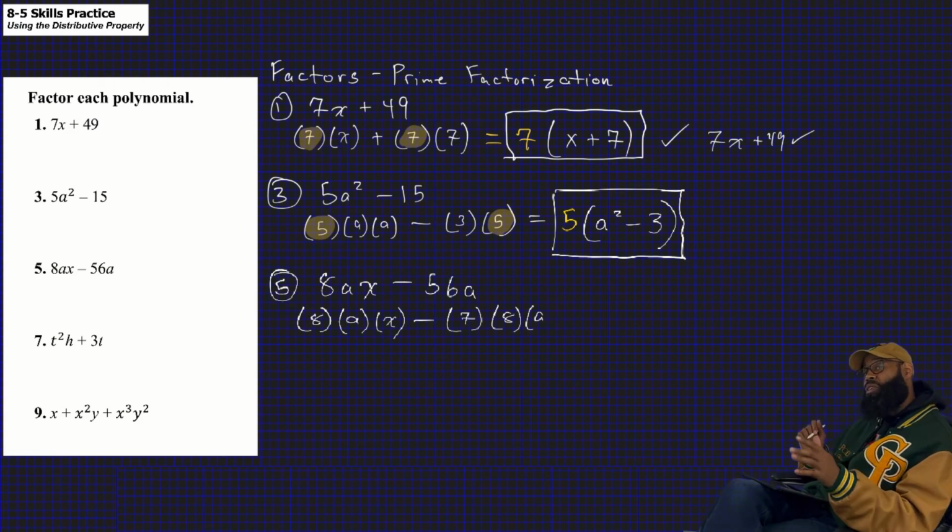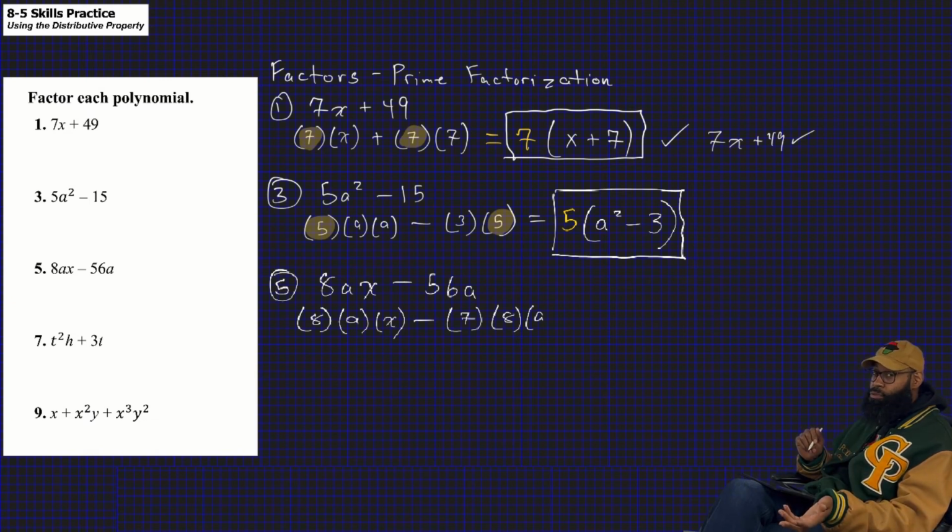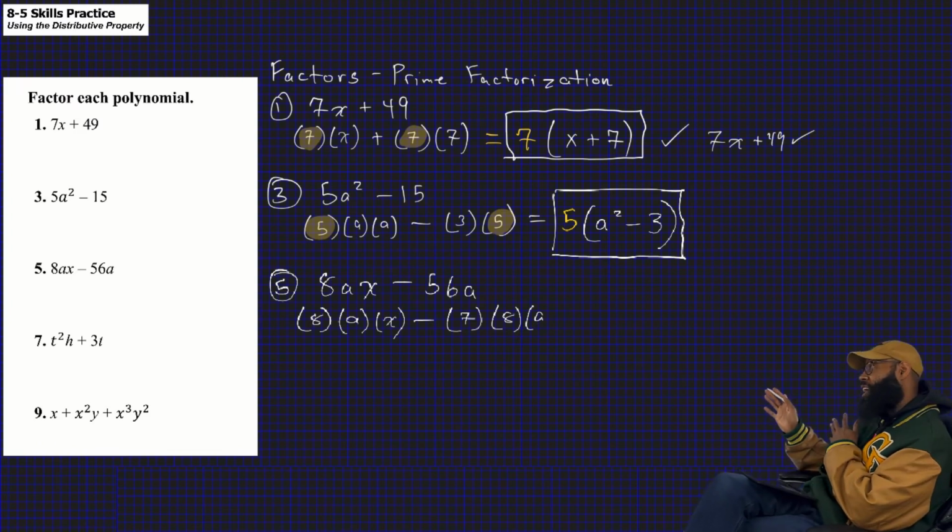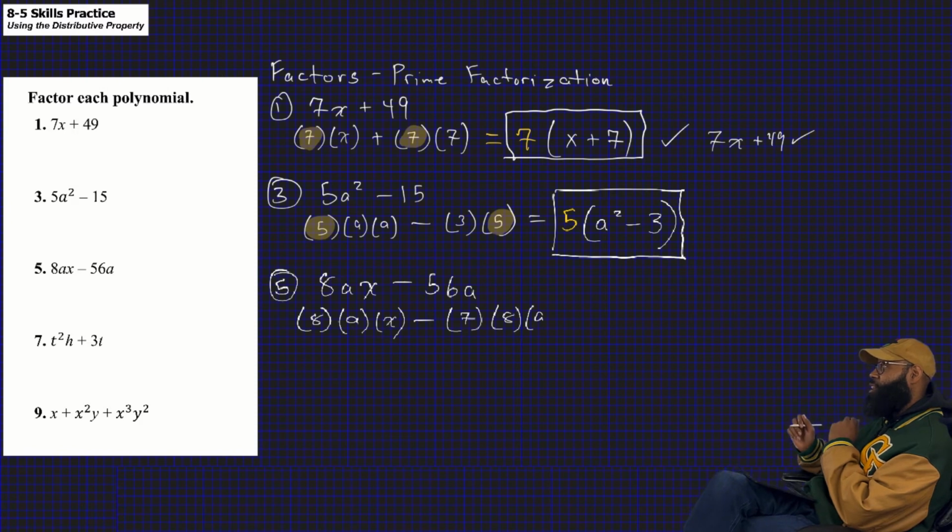But I don't want to do that because I know what I'm doing. I know that I'm going to pull an 8 out. There's a whole lot of 2s. 2 times 2 times 2 gives me 8. So again, if I see it, I'm going to do it. You recognize in the second term, 56 is 7 times 8. So 8 is not a prime number. If I really am writing them out like I did in 1 and 3, number 5, your second term, 56, should be 7 times 2 times 2 times 2.